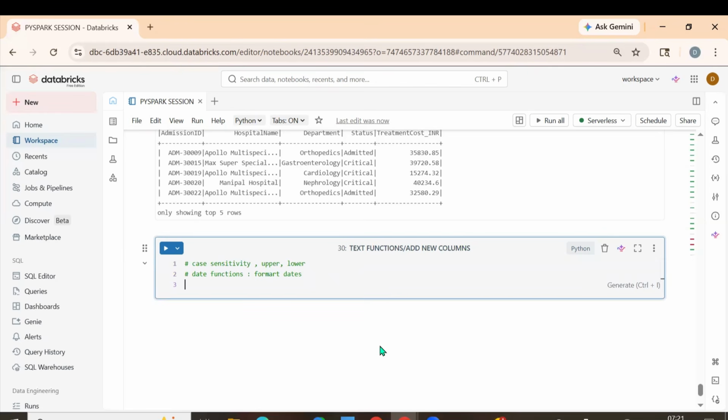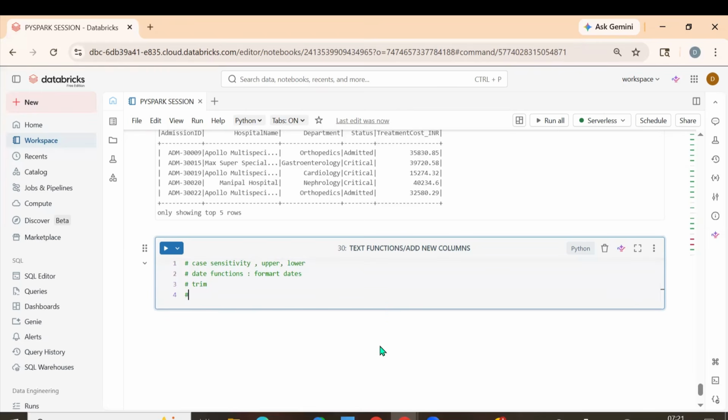If we have leading or trailing spaces, before and after the text, we use a function called trim.